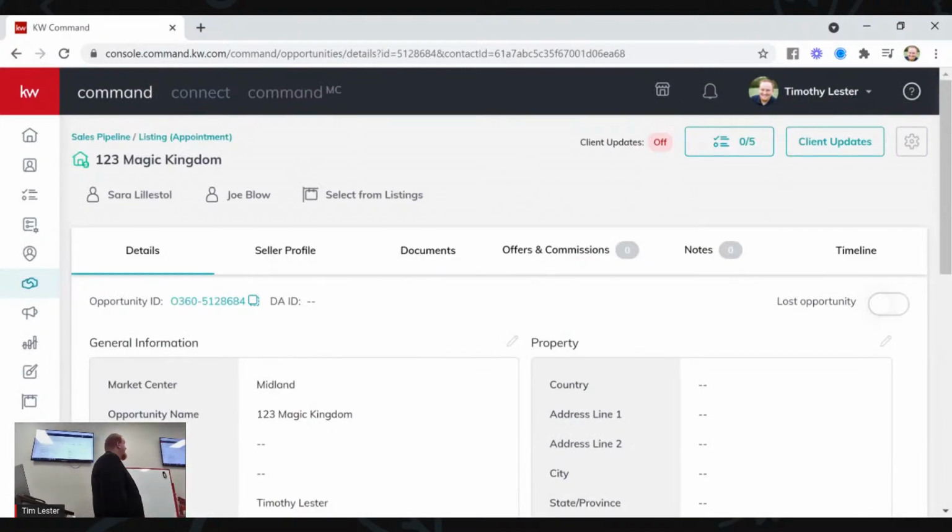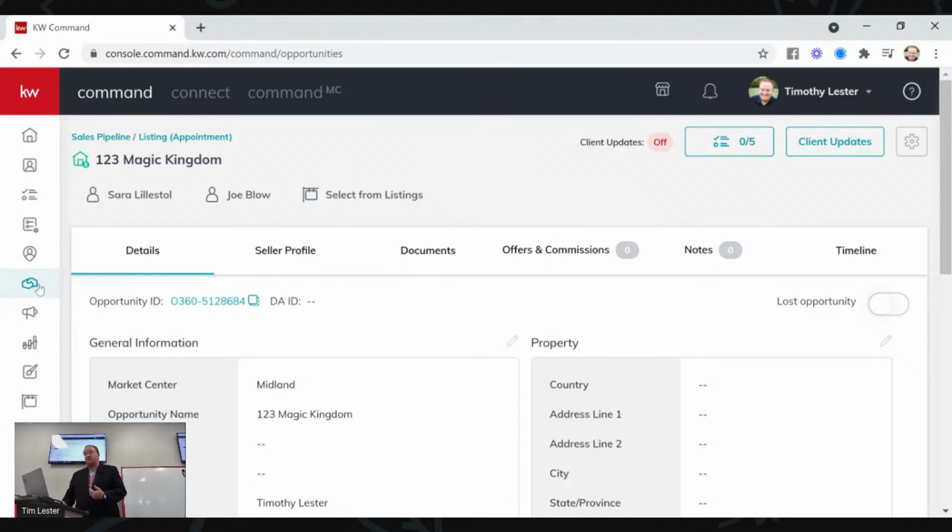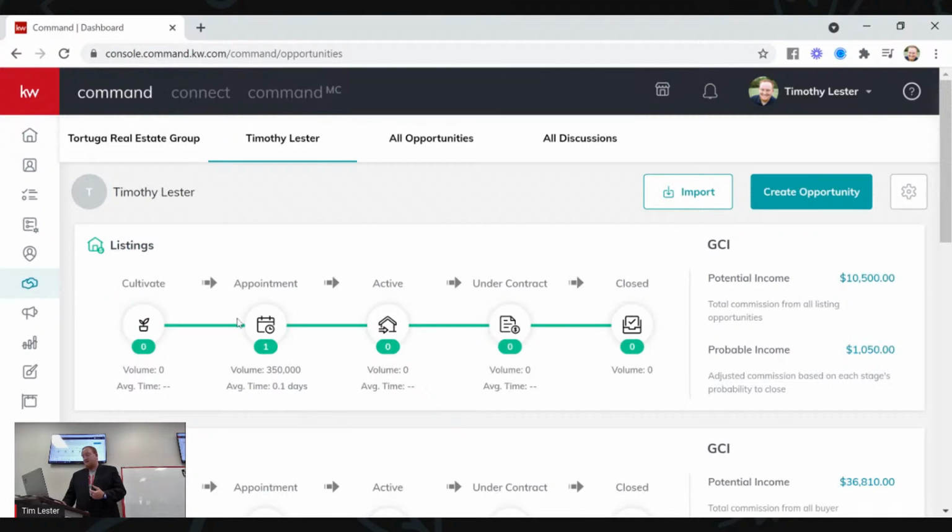Now, what you're going to see is the actual opportunity card. This is the opportunity inside that pipeline. I want us to take a step back and see how do you get here after this point, because there's sometimes confusion around that. So we're going to go back to opportunities. I'm going to click on my handshake icons here, and you're going to see now in the green pipeline for listings, we have one here for $350,000.